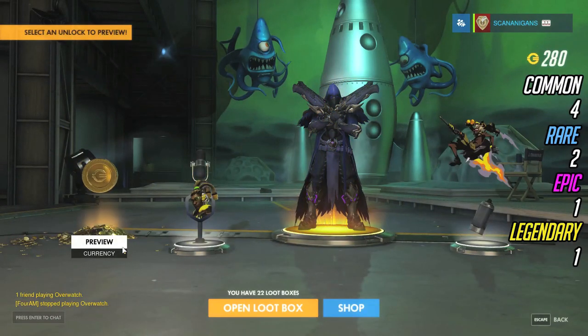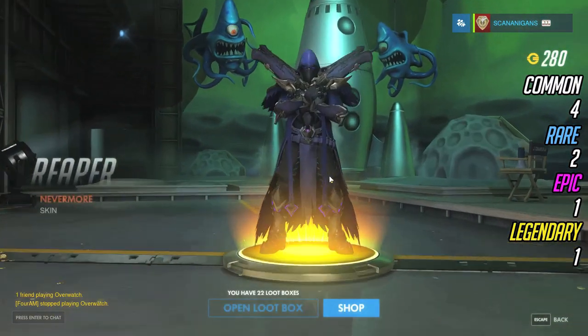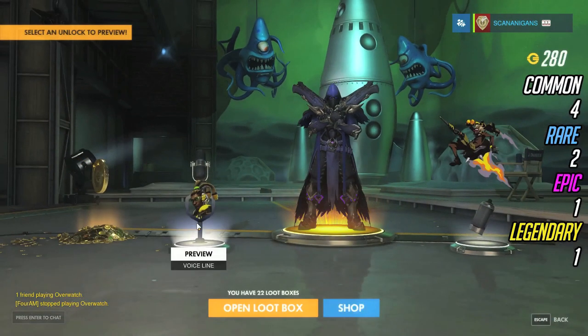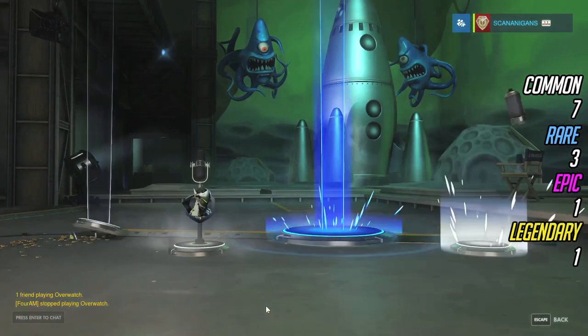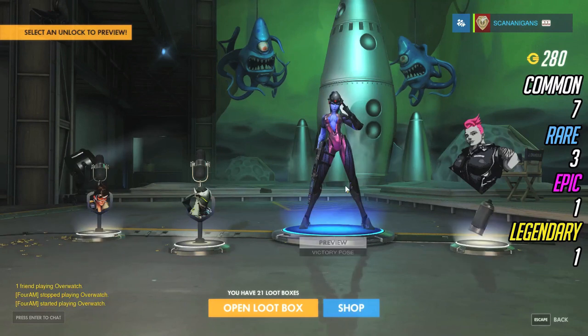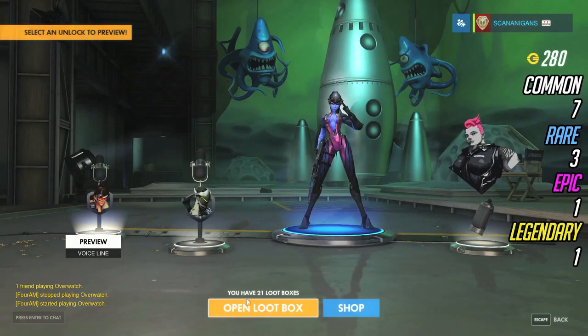Whoa! Okay, I'm just getting lucky here. 50, and an absolutely incredible Reaper. Look at this thing! That's the dopest Reaper skin ever! Yes, equip that. And then two more, a voice and a spray. This is far more typical. Two voices, a spray, and a cool victory pose for Widowmaker. Let me use that.